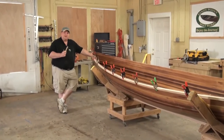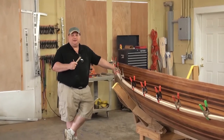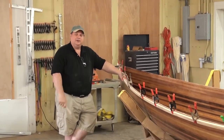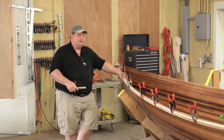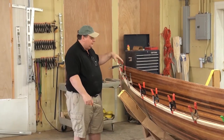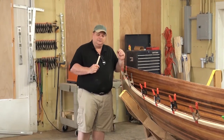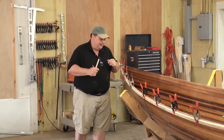I bet you never thought when we started this video that you'd ever see us putting the trim on, but we're there, we're finally there. And we're gonna start with the outer gunwales. So basically the way this is gonna go is the outer gunwales, the inner gunwales, the transom knees and the deck, and then we're gonna put some seats in it, and then we're gonna start paddling around. No, rowing around in this case.